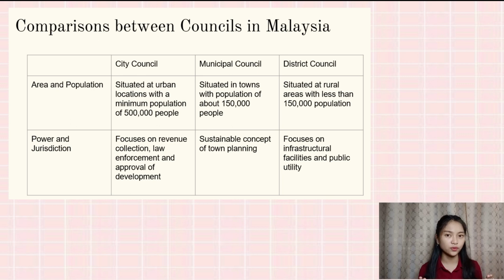Meanwhile, the municipal council is more focused on sustainable planning for town services, because the people in a municipal council wish for town planning rather than infrastructure development, and this greatly differs from the needs of the people in a district council, because a district council focuses more on rural areas. Therefore, the people there need infrastructural development more compared to the people in a municipal council, since they are located in towns, usually found in urban areas.